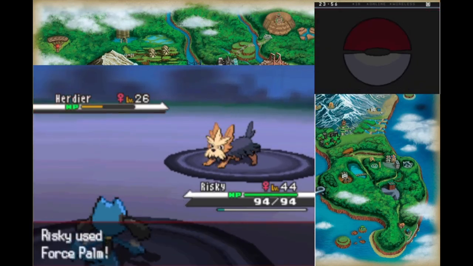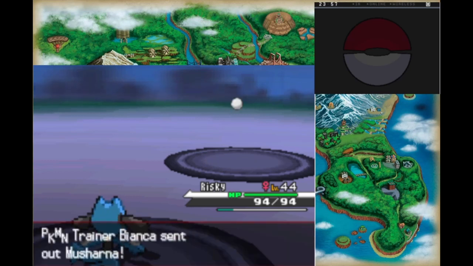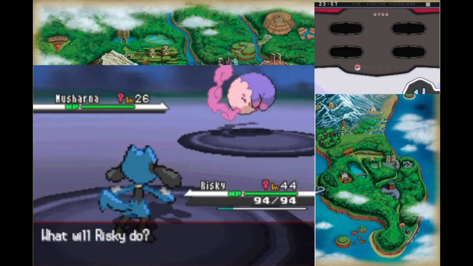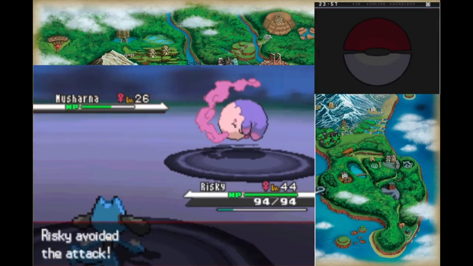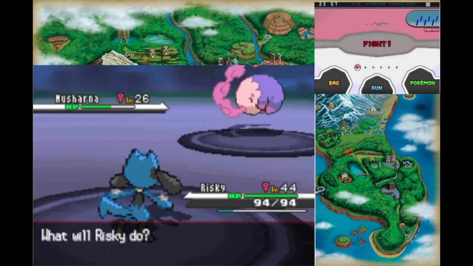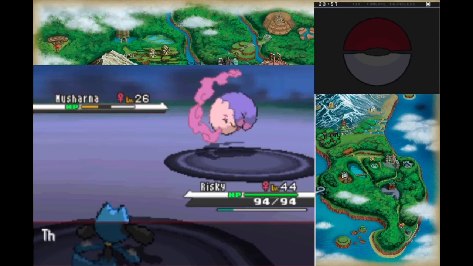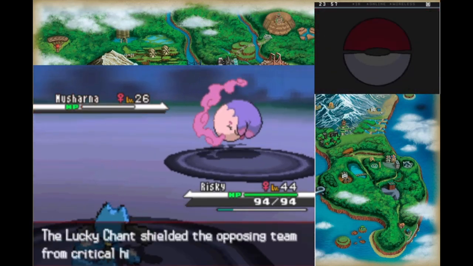We used Return to drop her down to only a sliver of health as she used Lucky Charm. Bianca then popped a Hyper Potion as I tried to bring Musharna down. While continuing to dodge Hypnosis, I tried using Force Palm to hopefully paralyze her, to try and get some free hits off without her increasing her defense or hurting us, but to no avail. She used Defense Curl again.